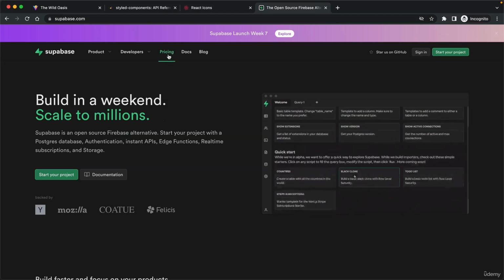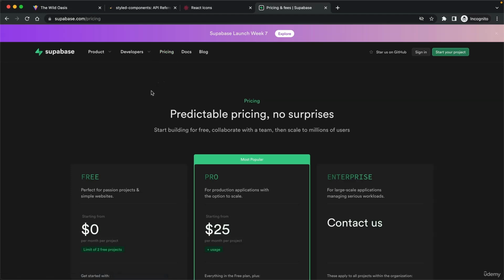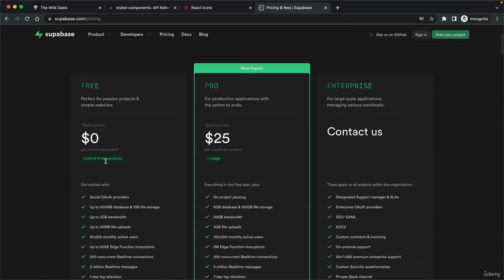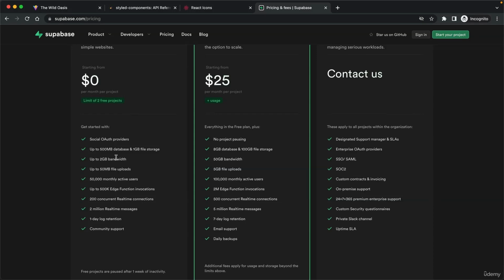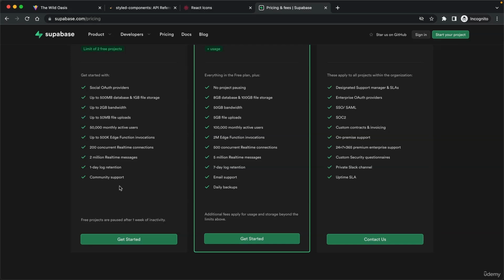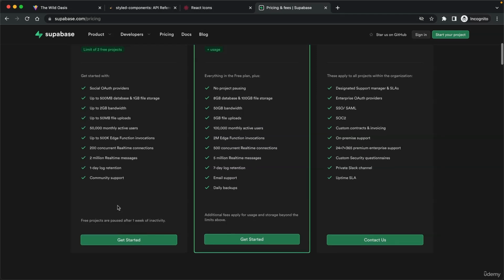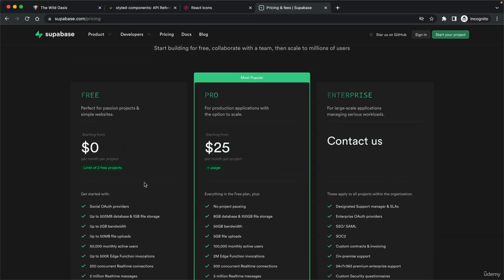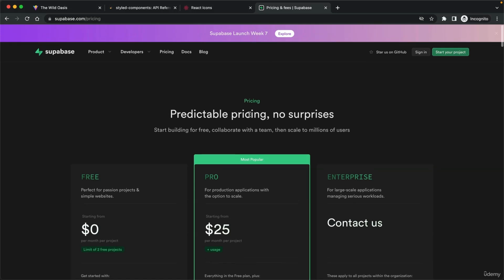Now, before we create our new account, let's just come here to the pricing page where we can see that we can create up to 2 projects completely for free. You just get these lower limits here in terms of bandwidth and so, but that's of course no problem if you're just getting started. The only small limitation is that if you stop using your project for 1 week, then they will pause your project. But even that is no problem because you can just easily reactivate the project and all the data will still be there. So that just takes a minute and then you are back and up and running.